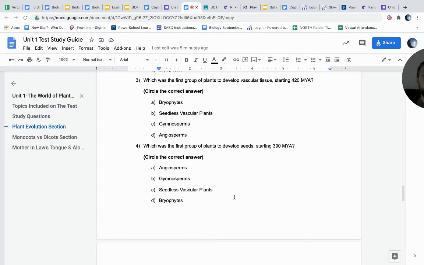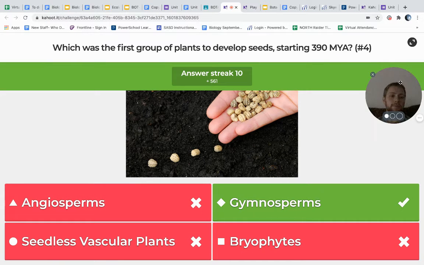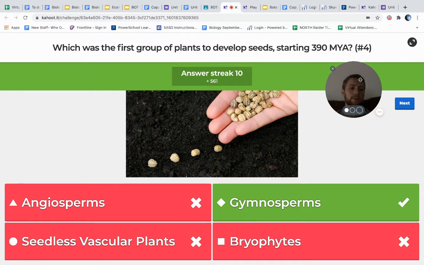So that's going to be question number 4. You could go ahead and bold gymnosperms just so you have it to reference on your test on Friday. And recall that you are taking the test on Friday, the same day as the cohort B students. You've got between 8 and 4 to do so. So plenty of time. Take your time on it.